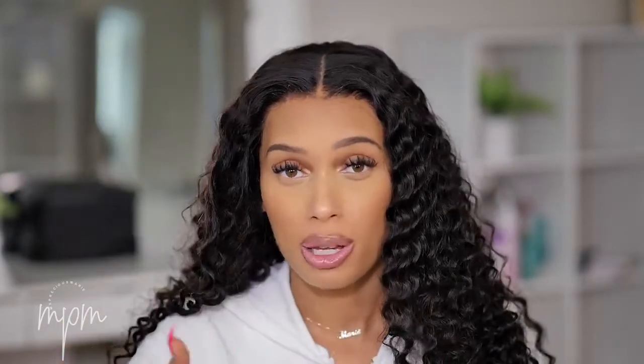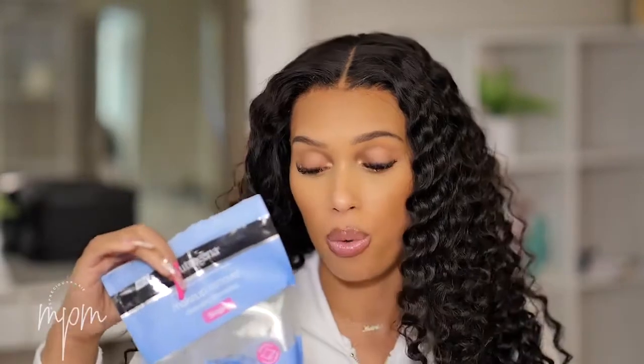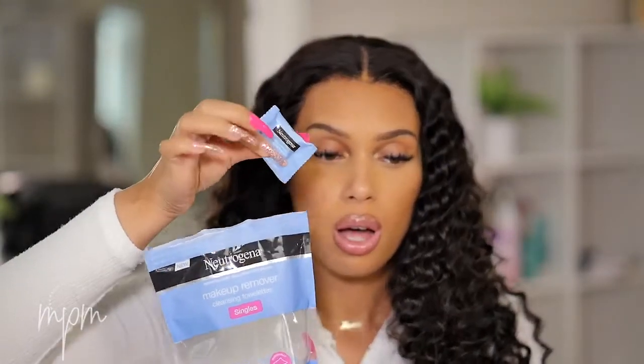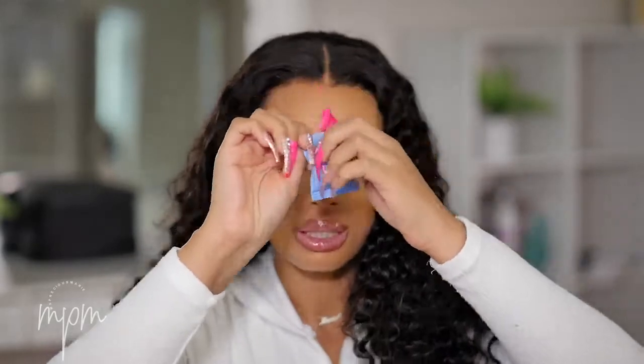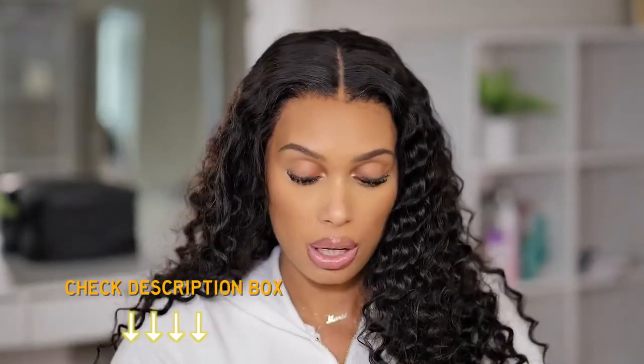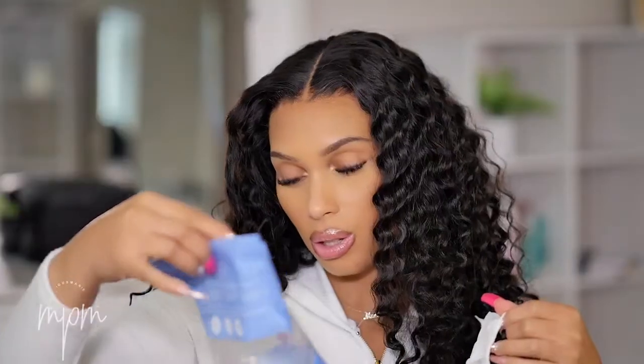You guys know I wear makeup, so when I'm removing my wig I normally just wash my face — while I'm doing that my lace tends to lift. I'm using a hairspray, so the Neutrogena makeup remover wipes is how I'd normally remove my makeup and it's also good for wig removal. I like this pack because the wipes actually stay moist. They come in individual packaging and stay moist a lot longer.